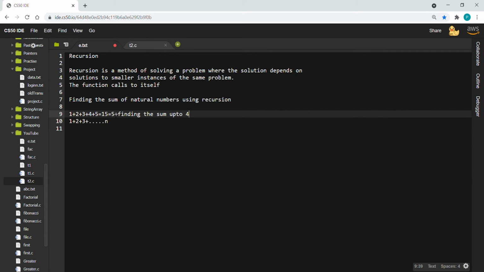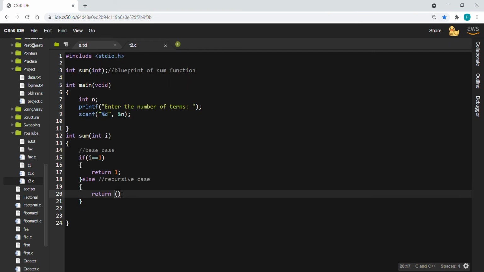Finding 1 plus 2 plus 3 plus 4 plus 5 is similar to finding 5 plus the sum up to 4. So all we are doing is returning i plus, and here we are calling the function to itself: sum of i minus 1, and here the function is calling itself.